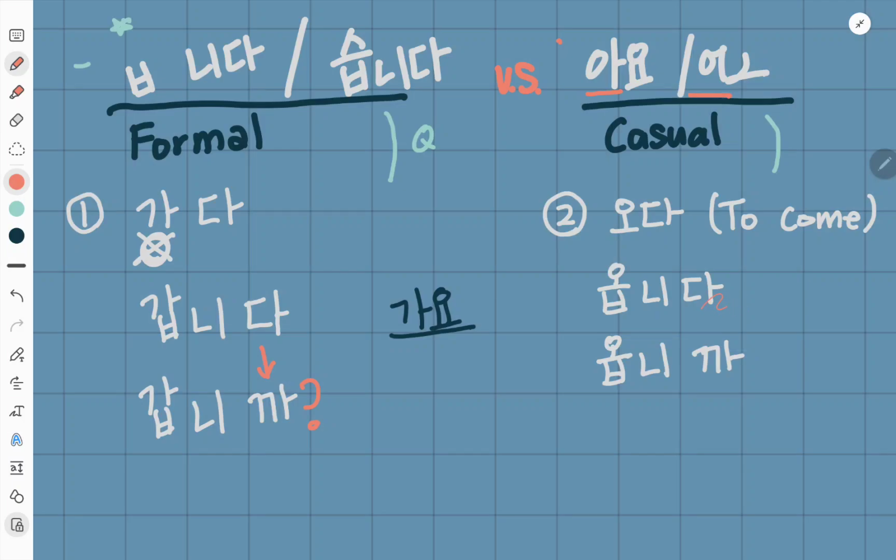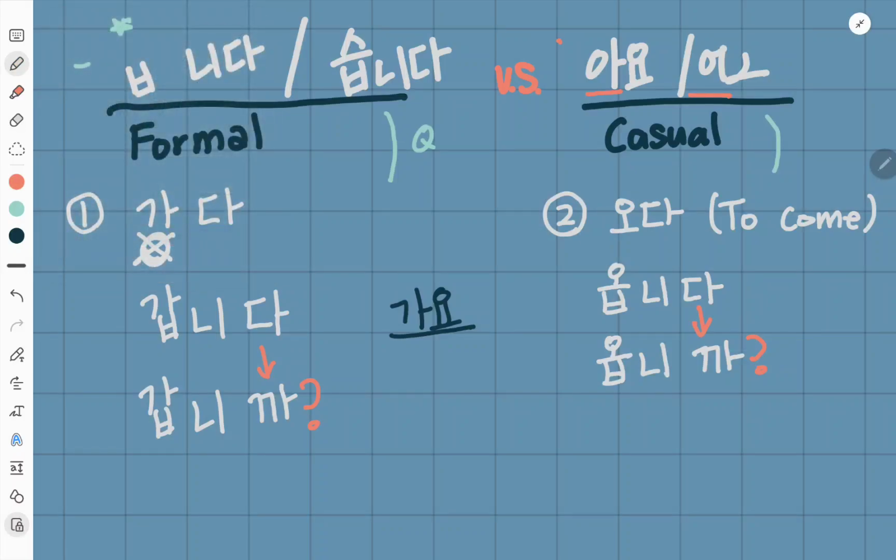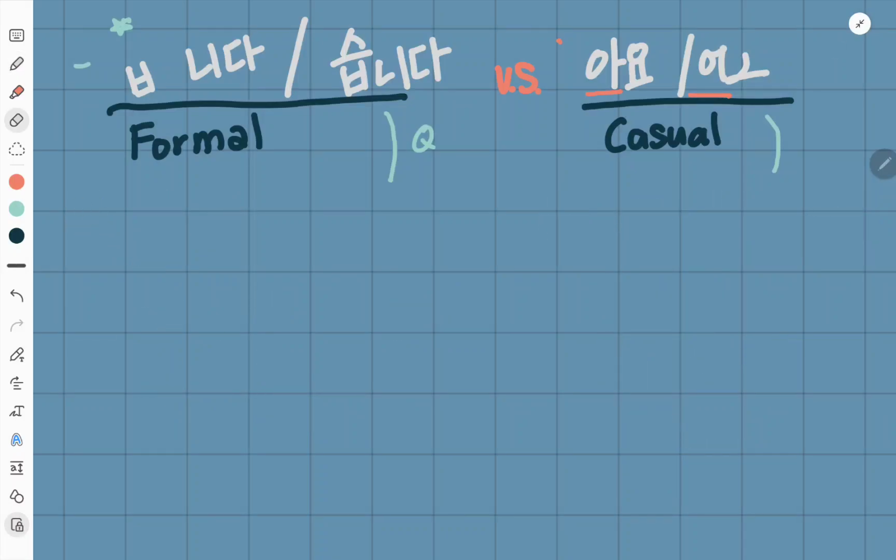Yes, you just change the 다 into 까 to ask question in formal way. And then lastly, how can we change it into casual way? Okay, 와요. This is because O and then yo, we can put this O together to make it into 와요.